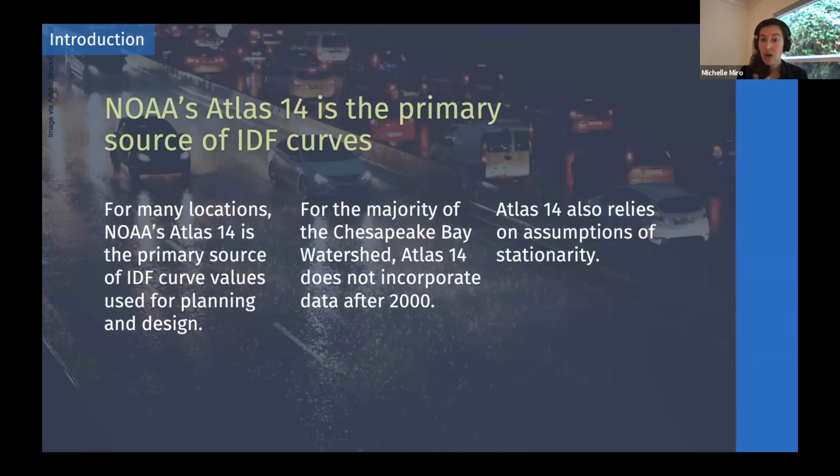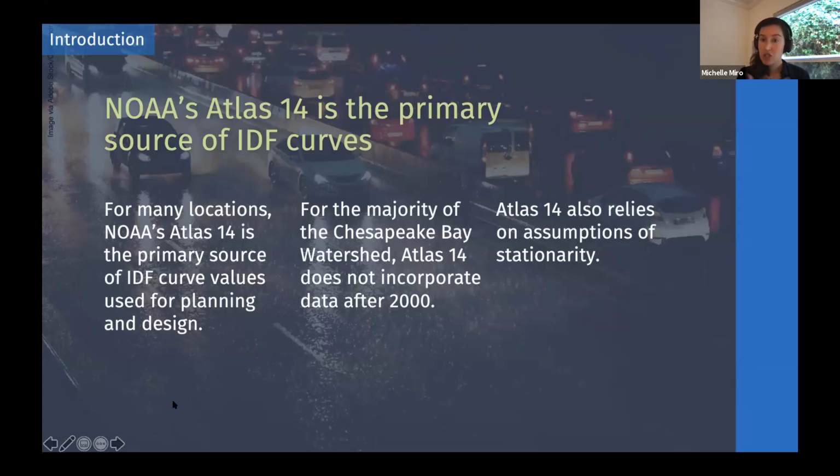Importantly, Atlas 14 also relies on assumptions of what's called stationarity. And stationarity is a term in hydrology and really more broadly across climatology that means the variability seen in the historic record is assumed to continue into the future. And there's been a lot of research showing that's no longer the case in many regions.